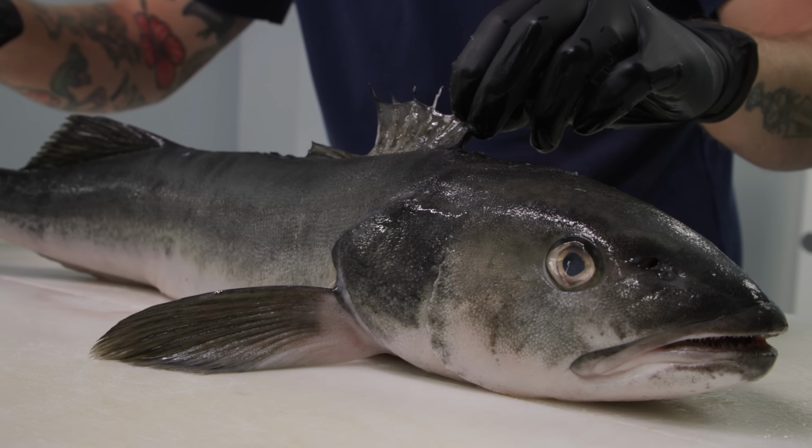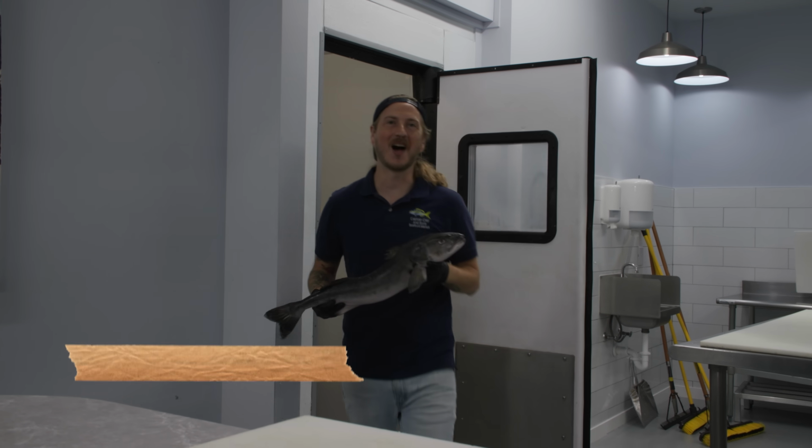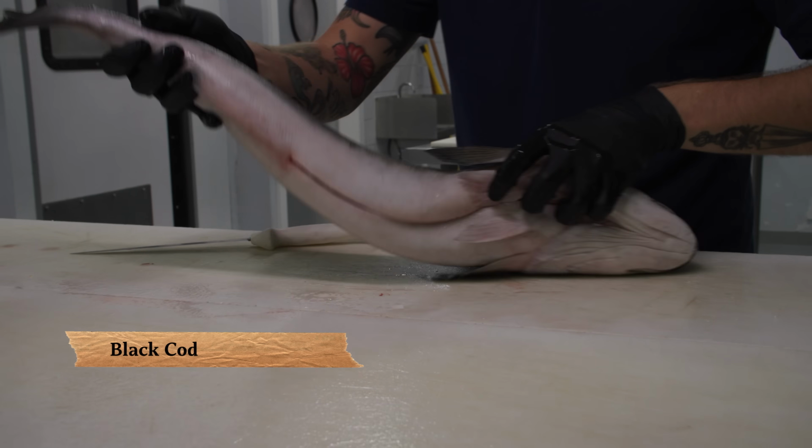One of the most valuable fish in Alaska. Let's cut it up. What's up, y'all? I'm Reed the Fishmonger, and today we're gonna fillet a beautiful Alaskan black cod.